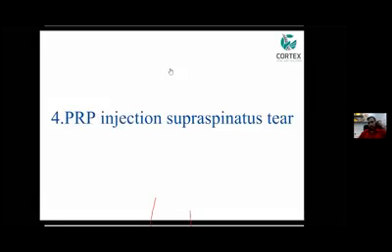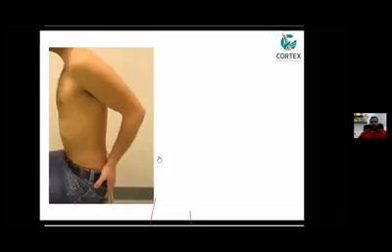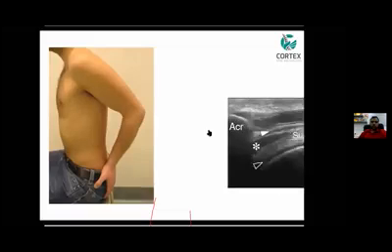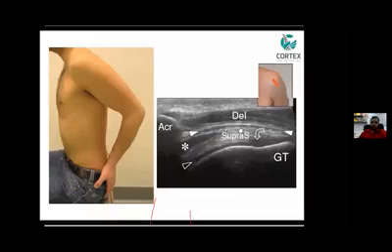And now another technique is PRP injection, platelet-rich plasma treatment, for a supraspinatus partial tear. Compared to the other techniques, if you are in the subacromial bursa, you can inject anywhere, but it is not like that here. You should identify exactly where the tear is. For that, you make the modified Crass position to see the entire supraspinatus and examine the tendon in detail, both longitudinal as well as cross-sectional view, and locate the tear, whether it is the mid portion, the subarticular portion, or the bursal surface.